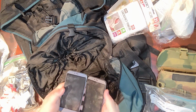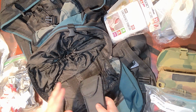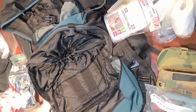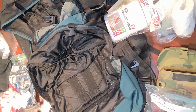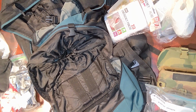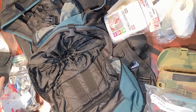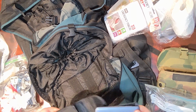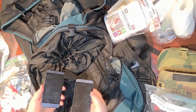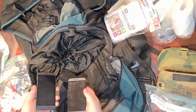So these mobile phones are preloaded with a bunch of prepping gear, prepping apps and maps and things. Again, keeping them inside the EMP bag to protect them. So the idea is that on those phones, I've got the entire Encyclopedia Britannica that I can use or trade. I've got heaps and heaps of information, and they're phones, right? If any of the cell tower network exists still, if the EMP was big enough, probably not, but you can use these to communicate, Wi-Fi, apps, all that sort of stuff.